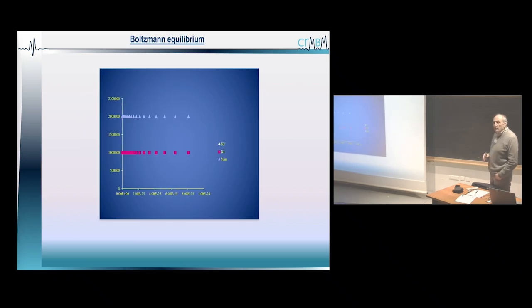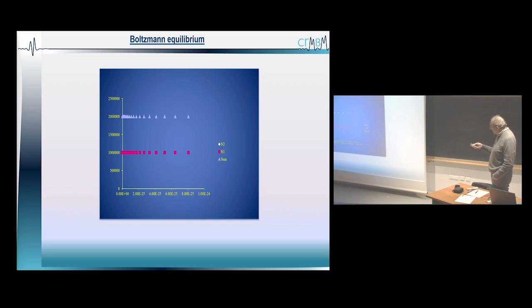So now, if we really want to know how much is the difference, I took the Boltzmann equilibrium and did a very simple calculation. Imagine you've got 2 million nuclei, and more or less you will be half and half at first glance. So this will be the total, and this will be the number of nuclei in the first state and the number of nuclei in the second state. Actually, you cannot distinguish them because the numbers are very close.